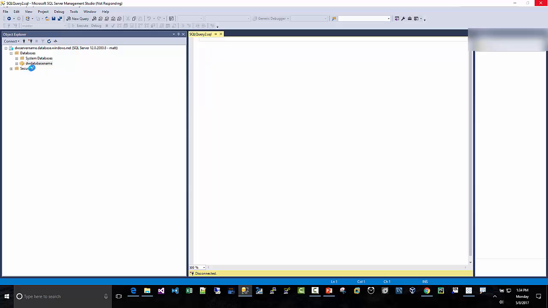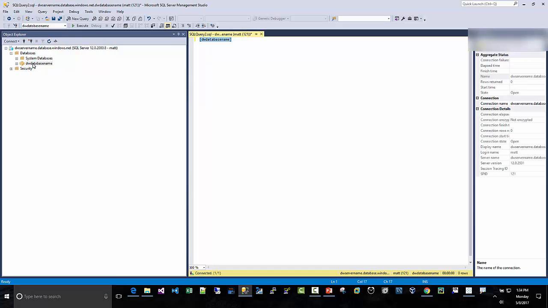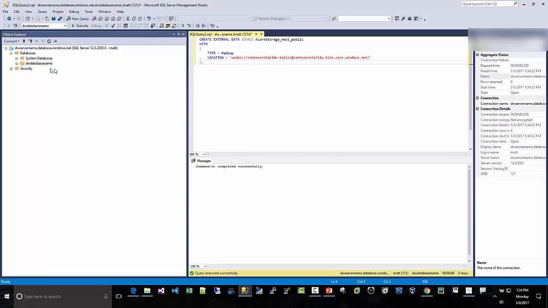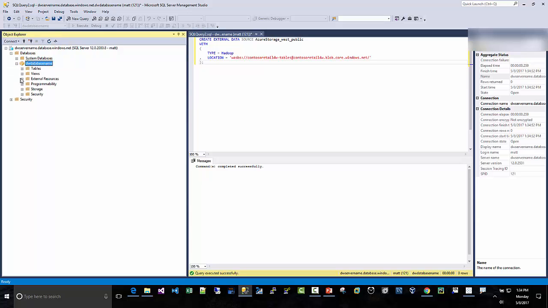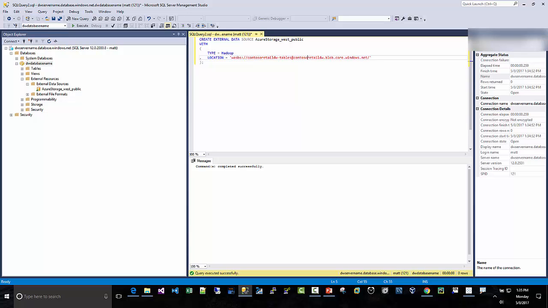Now, I think in the Azure SQL Server or the Azure SQL products, you have to highlight this. I don't think you can use the USE database name statement. So you just highlight it, make sure it's up here, and then you're in that database. So I'm going to click Execute. It's going to create an external data source. So when I now go into this database, I will see my data source that I just created. So it's in Azure. We are now accessing this container and this storage account.